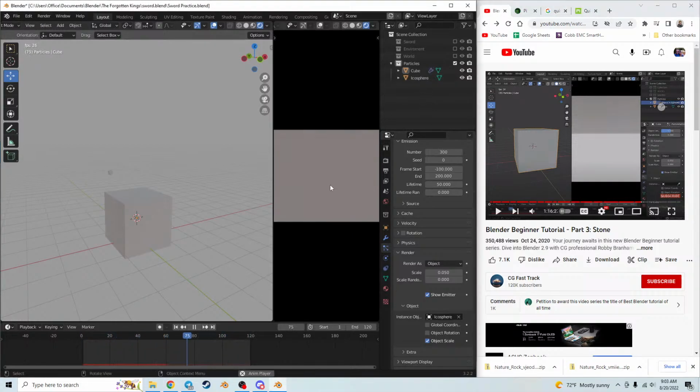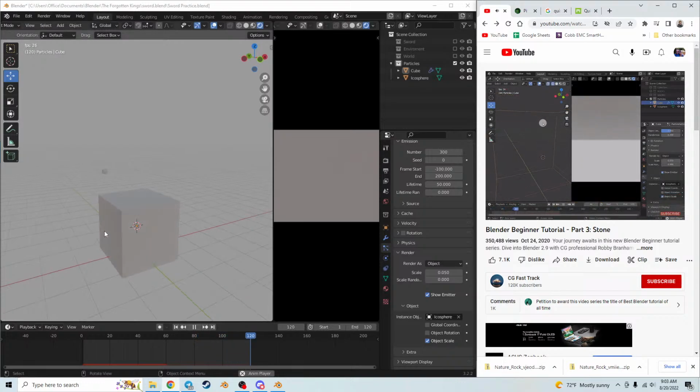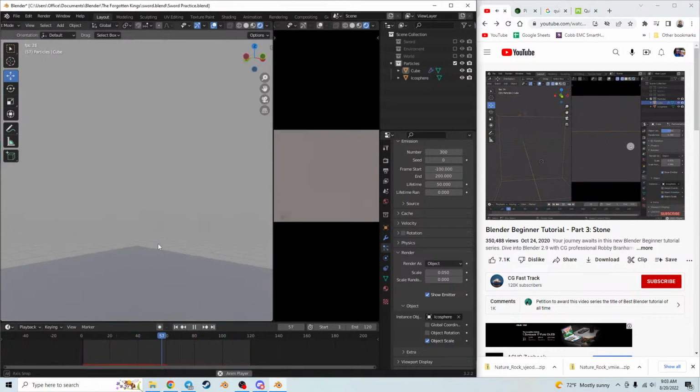Instance ISOsphere. Now we're grabbing that object that we had before. If I just go into my wireframe mode here, I can see this a little bit better. I'm going to do wireframe mode over here as well. And we can start to see, okay, now we're really starting to get some floaty bits.